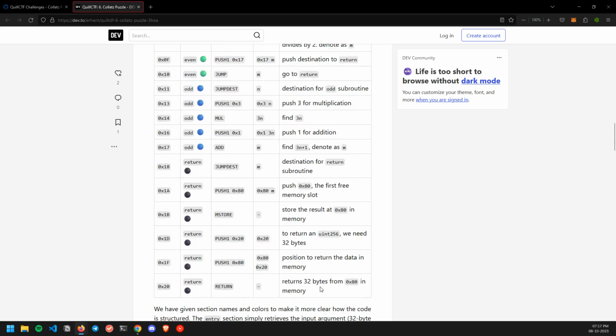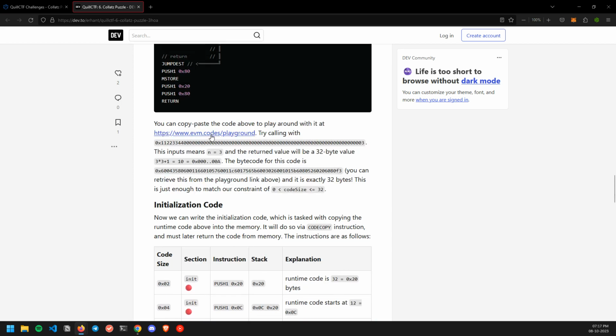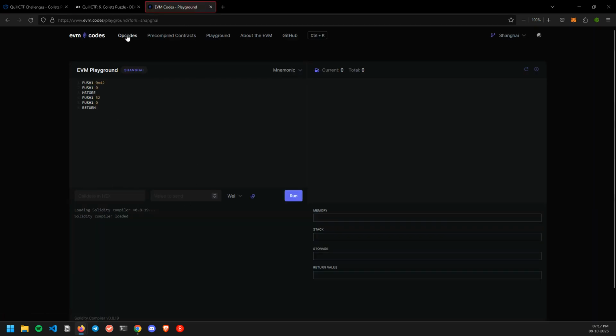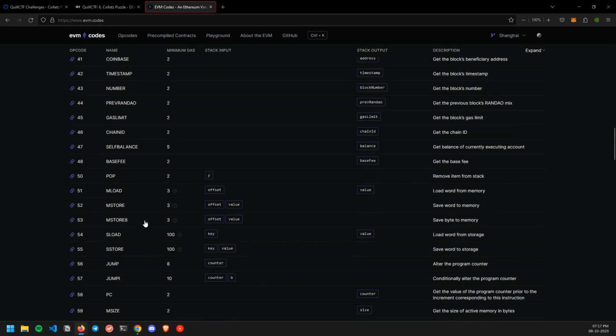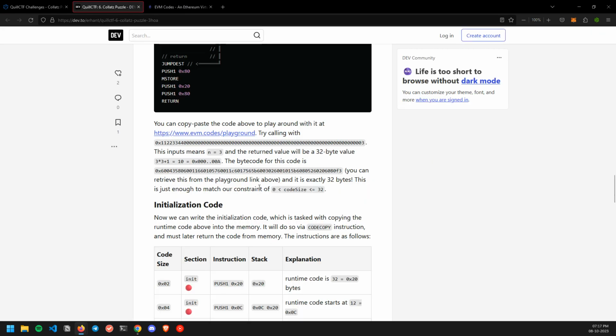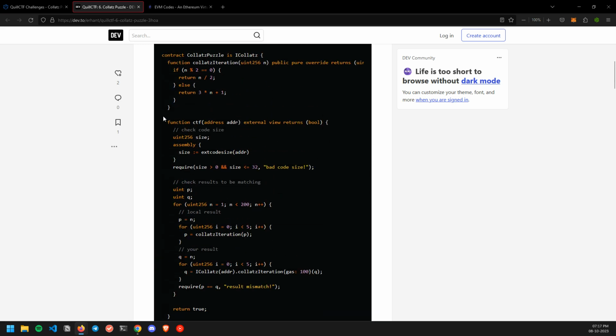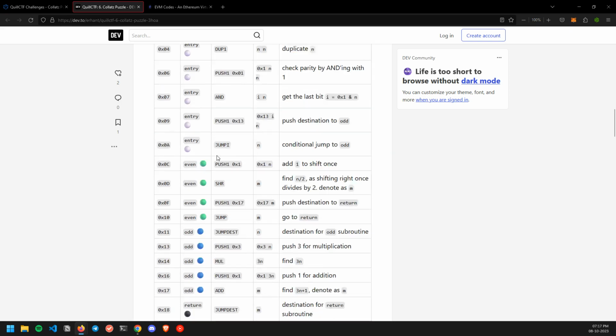It's a wonderful logic. If you want to know more about the EVM blockchain, you can go here and play around with the opcodes of EVM. It will definitely help you in internalizing how Ethereum works on a molecular level, for lack of better words. So we need two codes. We need a bytecode that calls this function, and we need to create an initialization environment for our smart contract.